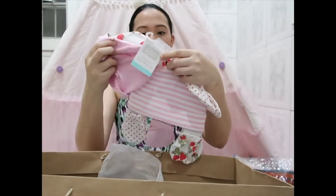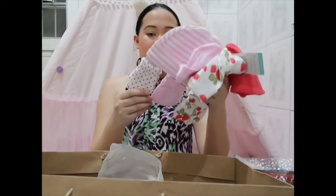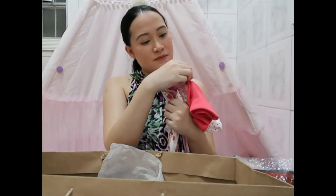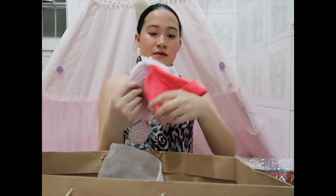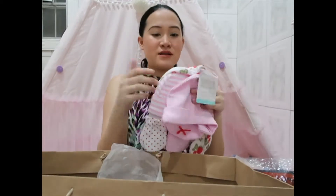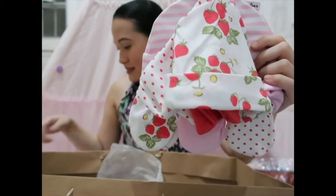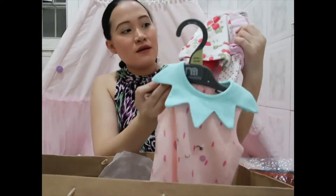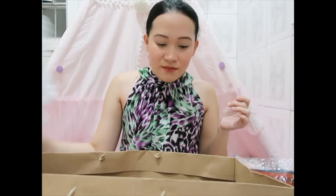I got one pack of caps and mittens — Kyra actually has tons of mittens she never used as a newborn, but I needed the bonnets and the mittens came with the set so I had no problem getting it. I bought this particular pack because of the cute strawberry design, and maybe I can pair it with her going home outfit.